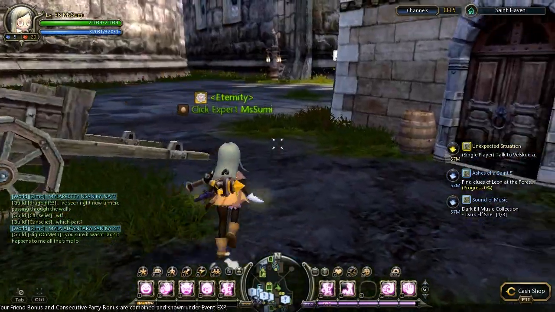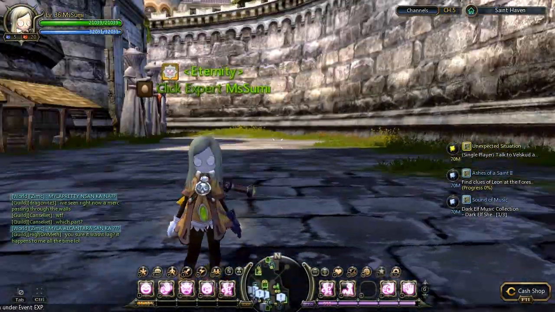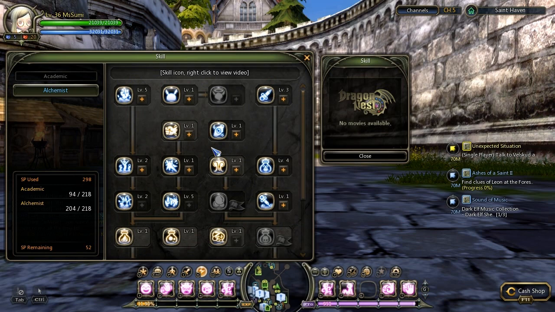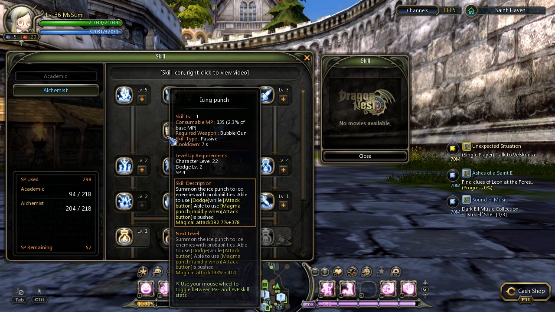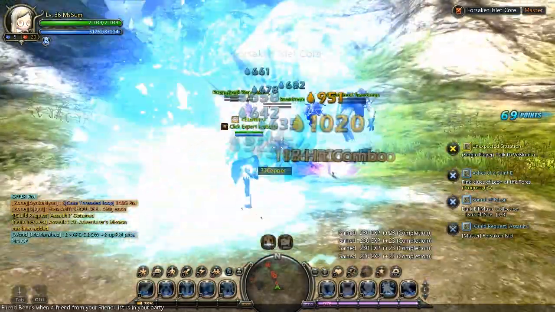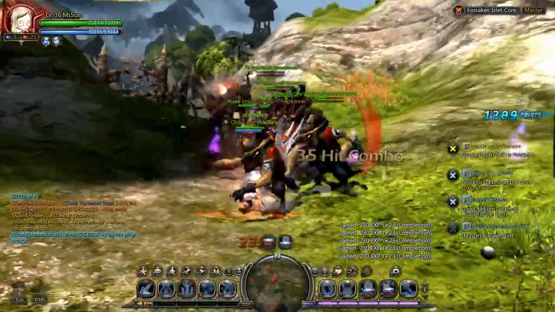So the rest of the guide will be about me showing you specific skills and why it's actually important that you have them. So the first skill that I want to talk about when you're level 34 is Magma Punch and Icing Punch. These 2 skills are one of your main DPS skills, just like Moonlight Splitter when you're Sword Master. So these 2 skills can be chained. In the video you should be able to see that there are very many opportunities to chain them together, which you can do the Magma first followed by the Ice, or the Ice first followed by Magma.